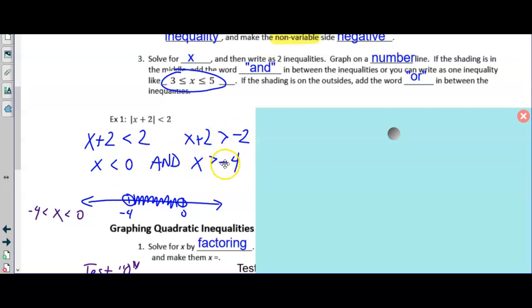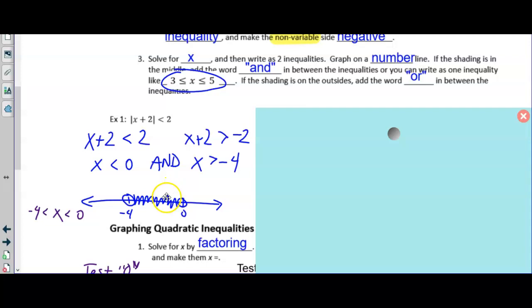Now, whichever one of those two answers is lower, you need to put that on your number line first. We don't want backwards number lines. It's going to mess up everything. So negative 4 is lower than 0, therefore it comes first. 0 comes second. These are inequalities without equal signs, and so they're open circles. And if I go lower than 0 and greater than negative 4, then I have a section in between that gets shaded. All right, so the directionality tells you which way to shade it.